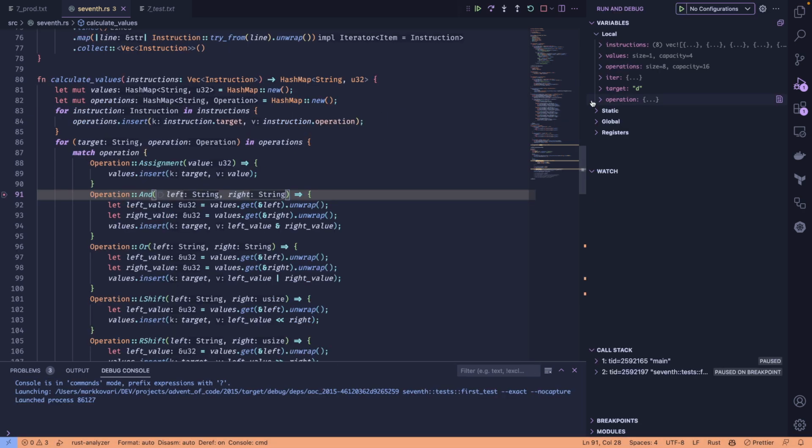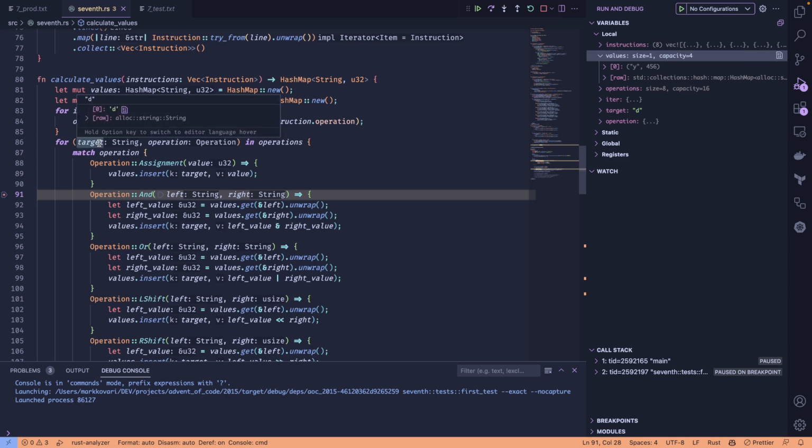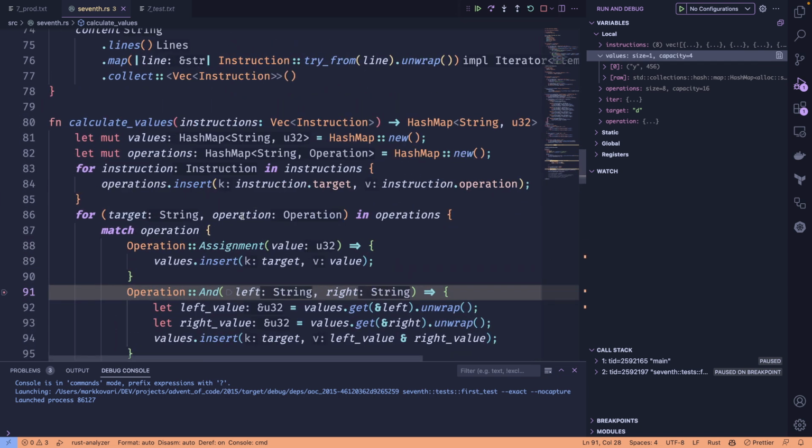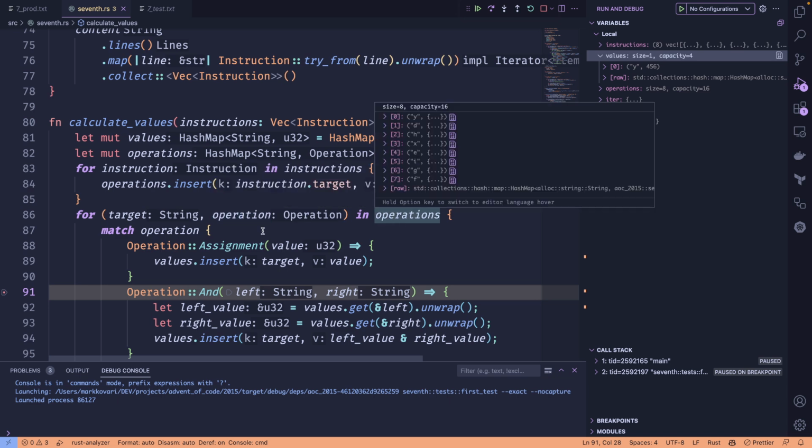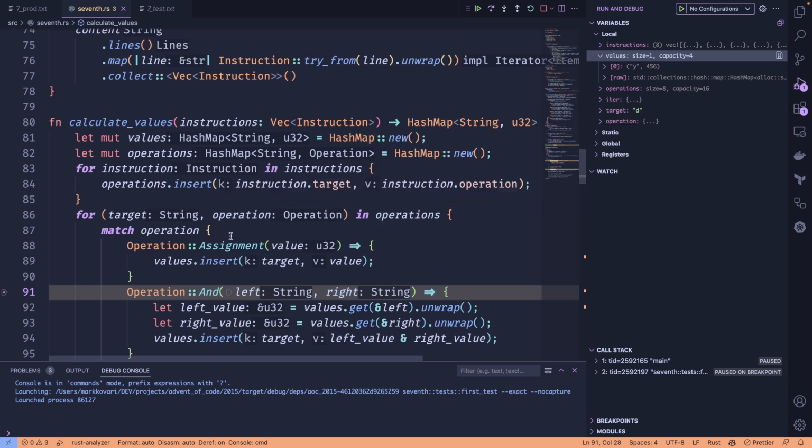So we have the current target is the D, and the operation is that we should, what is it?